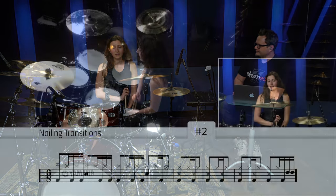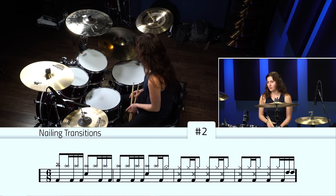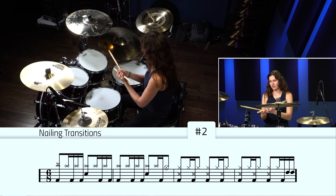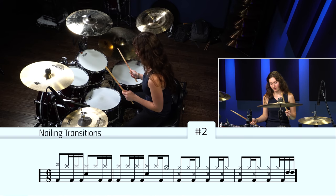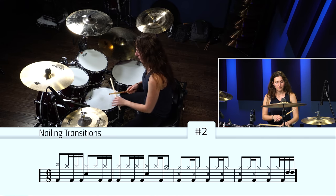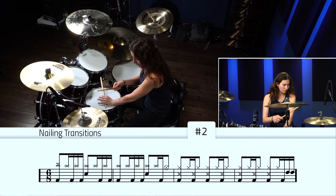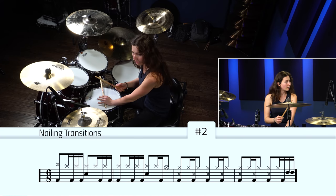Cool. The second one is way different. It's just a 6/8 beat. Super simple. It's a 6/8 beat with the backbeat on the 4, switching to acrostic with the backbeat on the 1, the and of 2, the 4, and then the and of 5.